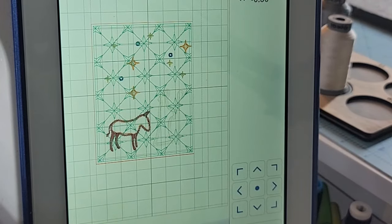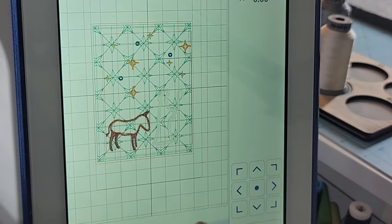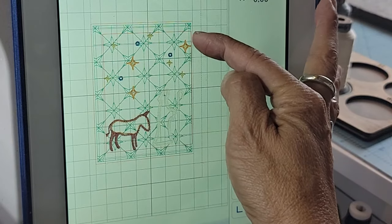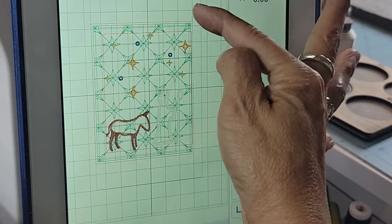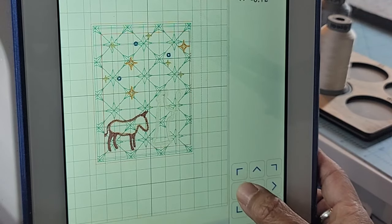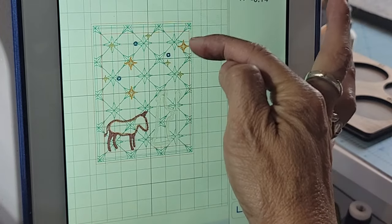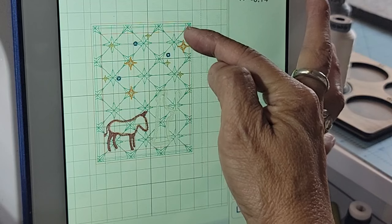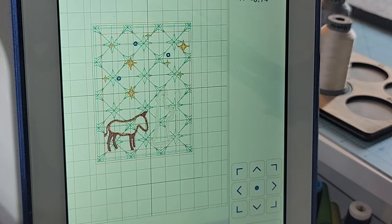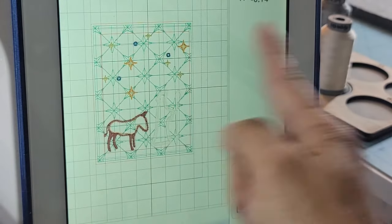Now I'm going to select my other design by hitting my select button. I'm not going to try and touch it because I don't want to move the one behind it. Now it's around the one with the donkey, and that's right over there. I'm just going to eyeball about a quarter of an inch and line it up with the lines in between. That's about a quarter of an inch. Over would be half, another quarter, and then we're back to the 1 inch. So you kind of have to eyeball this one. It didn't want you to move the design up and down, so I only move my design left and right.